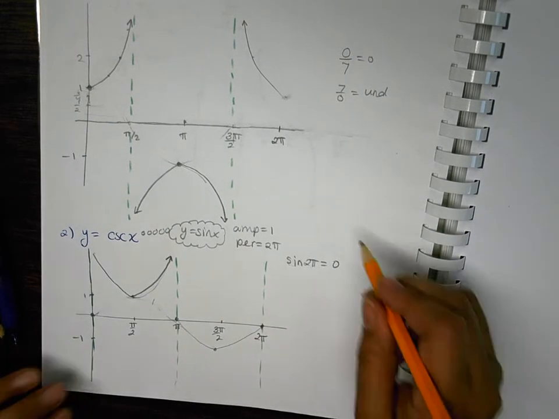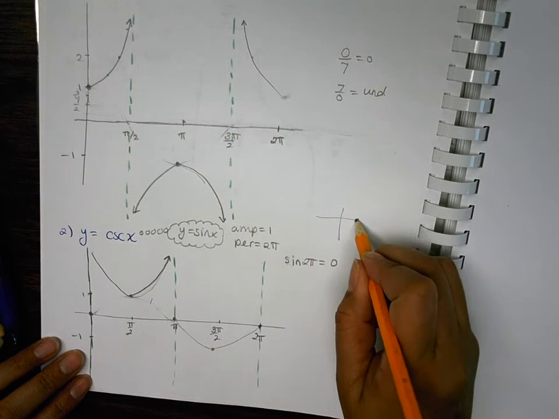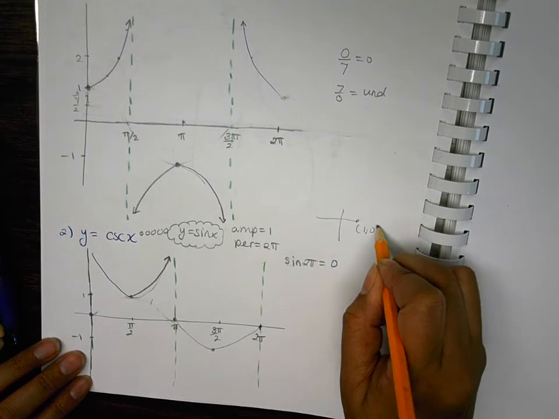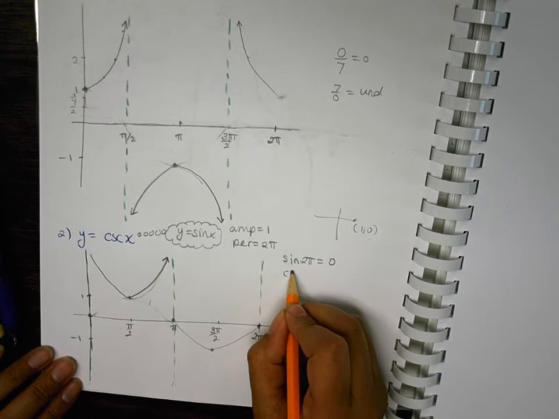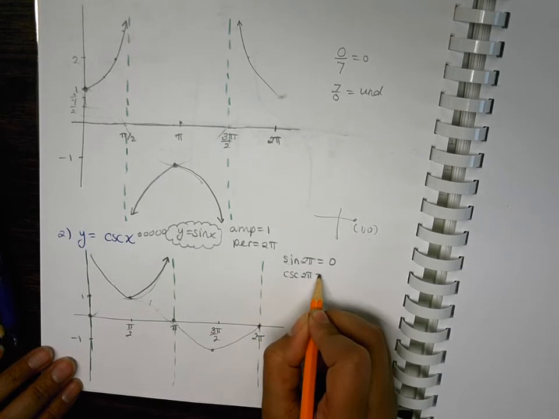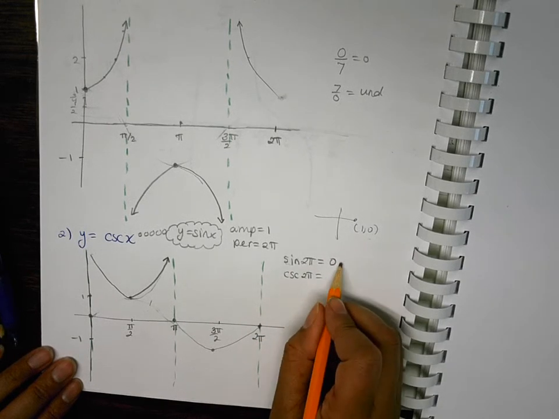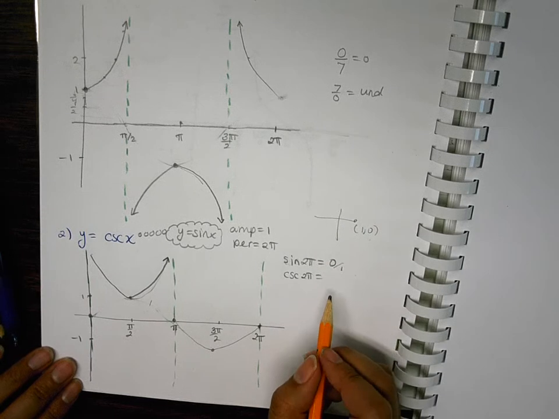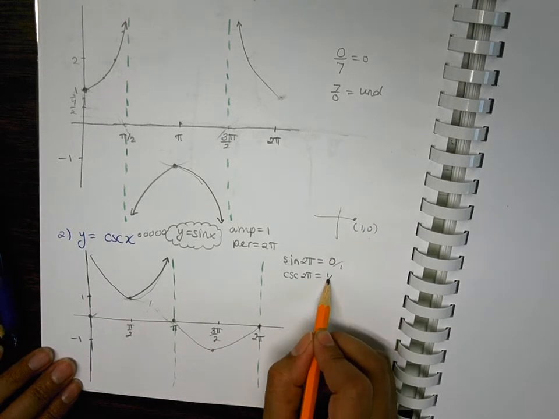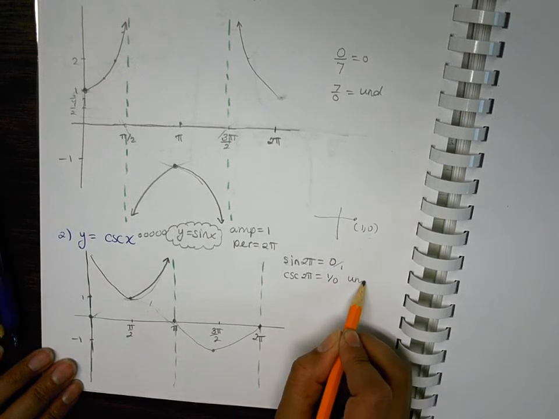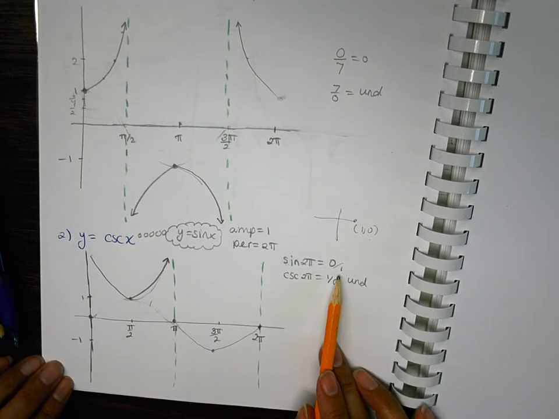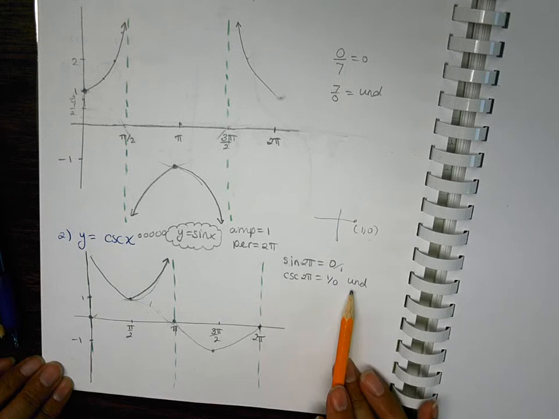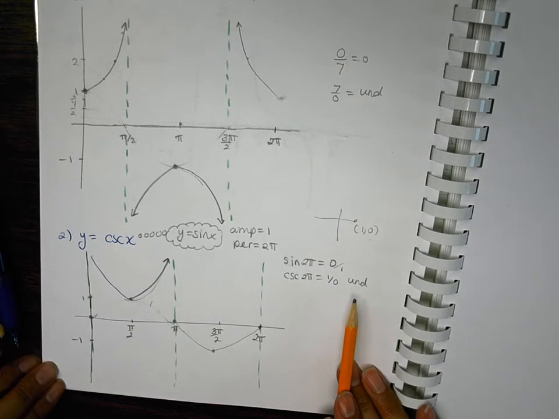Think of your circle. Here's 2 pi. This is 1, 0. Is sine 0? Okay. So then cosecant of 2 pi is the reciprocal of your answer. So if this is 0 over 1, what's the reciprocal of 0 over 1? Undefined. Okay, so you're not taking the reciprocal of these x values. You're taking the reciprocal of what the answer is. So sine of 2 pi is 0. Cosecant of 2 pi is undefined. Does that make sense? Okay, good.